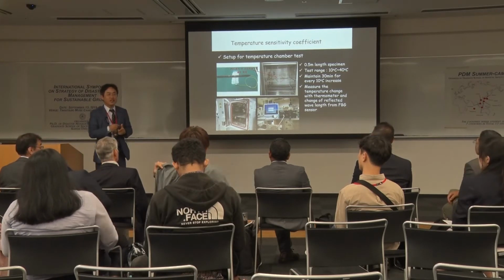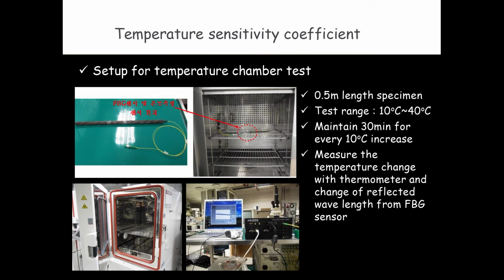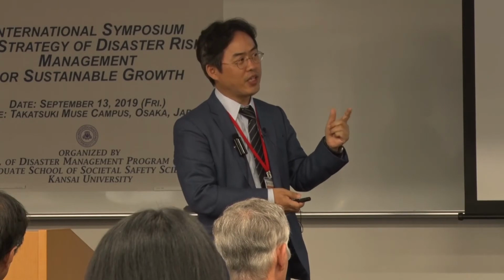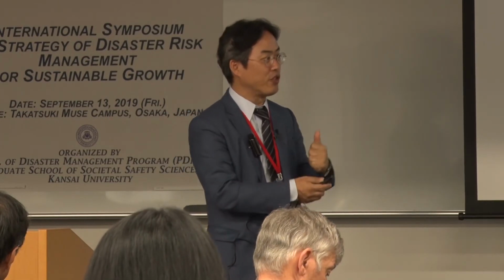So actually, as I said, the FBG sensors are sensitive to the strains and the temperatures. But as I explained, I will use this sensor inside the ground. Actually, at about 5 meters depth, there is little temperature change. So conclusively, I think we can neglect the temperature changes when determining the strains from the FBG sensors.